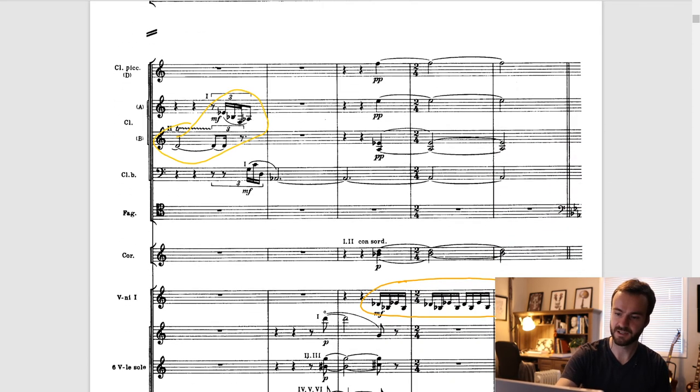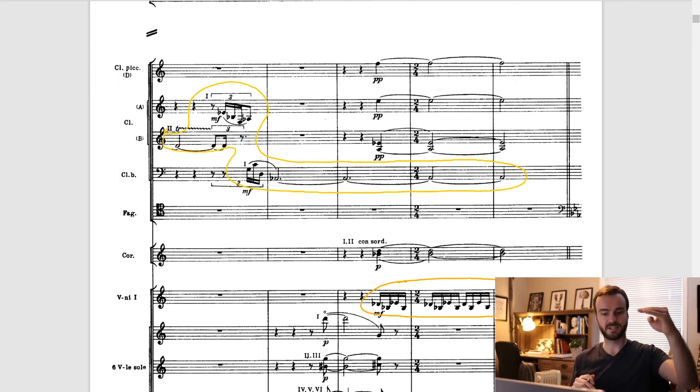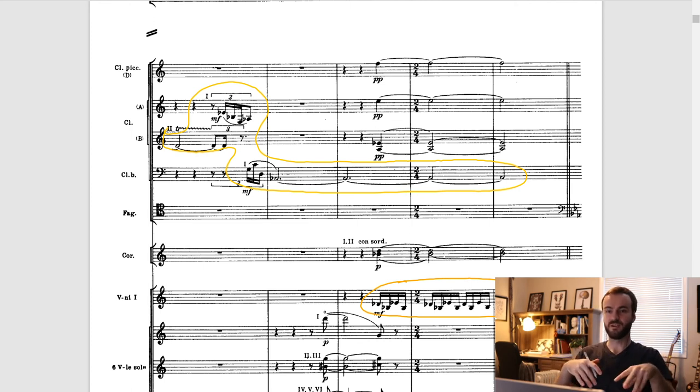This here is fascinating to me. This all is like, he basically wants to get from this pitch to a low pitch. And so instead of just going to the low pitch and playing the low pitch, he's like, no, we're going to have this really neat little turn thing that happens throughout all the clarinets, and that will get us to the pitch. So he rhythmically and melodically and gesturally vitalizes that move from one pitch to the other pitch. Makes it very interesting.